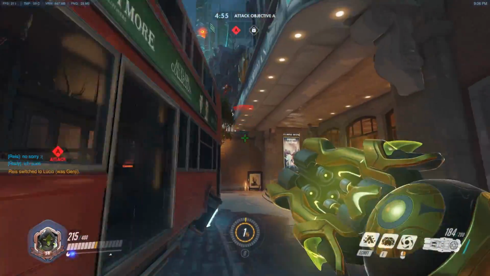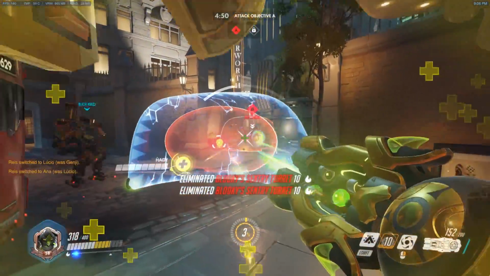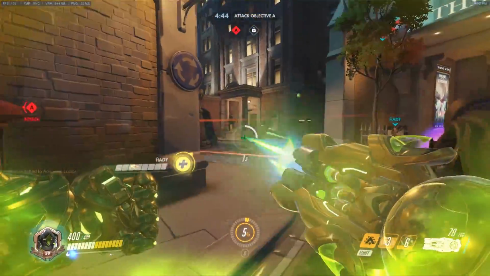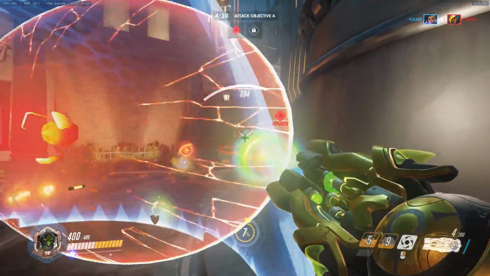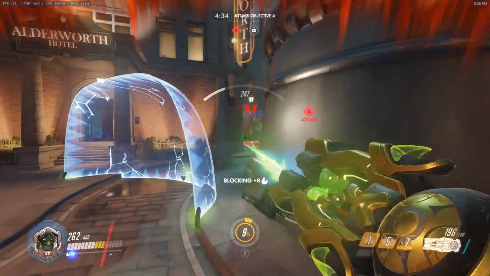Pharah is a pretty strong counter, and also Widowmaker seems a very strong counter to Orisa, because you've got a very big hitbox, and obviously you move kind of slow. You can soak a load of damage, but they can just sit there and shoot at you. And you'll notice the strategy I'm using is just fire, fire, fire. Keep firing, keep dropping the barrier, keep moving forward. Like, you see that there? I fired it off there and pulled them in.